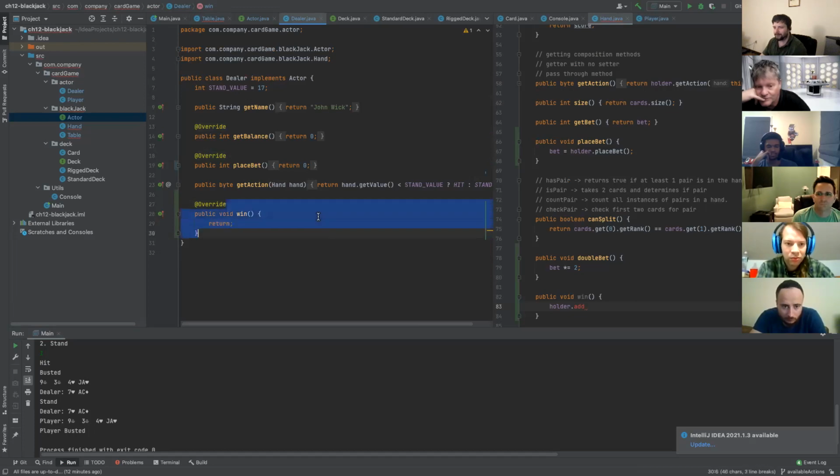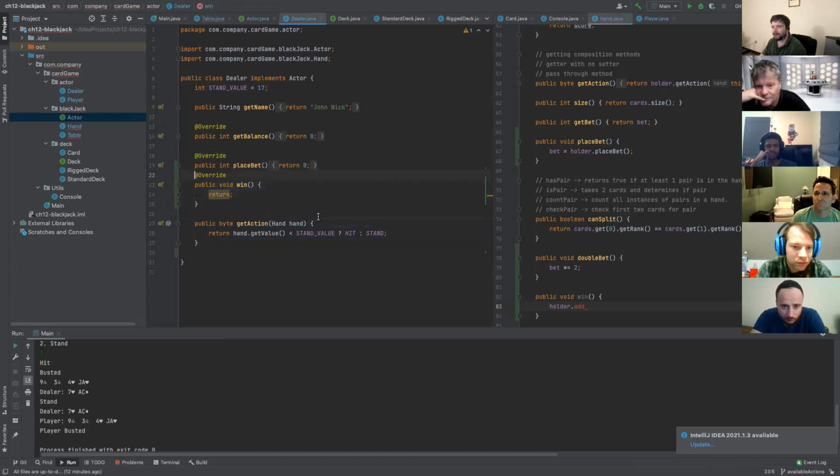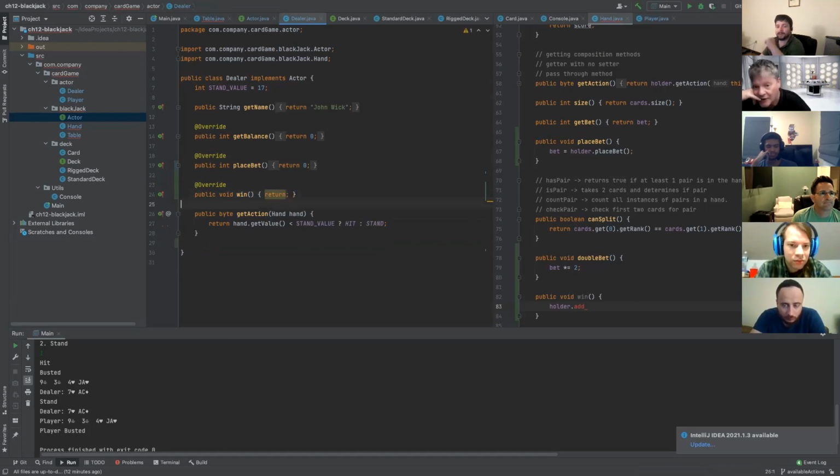So what I'm going to do is move this up into the others where they're also not doing anything. With the win, if you actually had a house balance, you could add that. If you wanted to, you could give the dealer a balance, and if the player wins all the money, you can say they are the winner of the game and just end the game. That is definitely something you could do. What will we do for pushes? Pushes, we don't win. Oh, no, we do win. That's an interesting approach too. So hold that thought. Let's finish this up so we can see that.